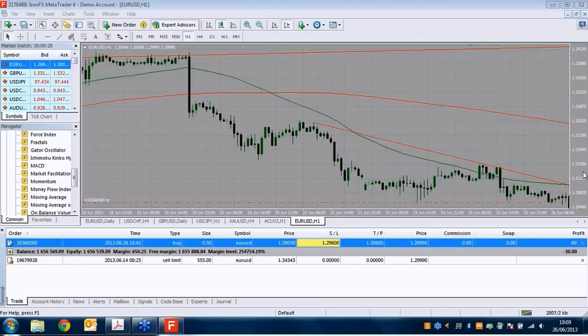We have Jenny asking how much iRonFX charges for transactions. I believe this is about the buy sell or the commission. We have two types of accounts. Basically, we have the accounts based on spread only, no commission charge. In these accounts, you have only the spread, so you don't pay any extra commission. However, we do also have commission-based accounts.